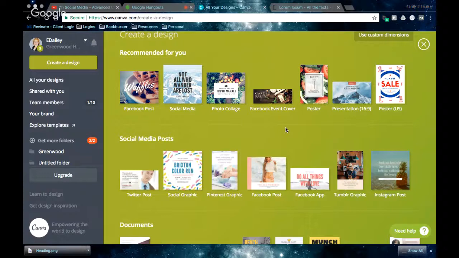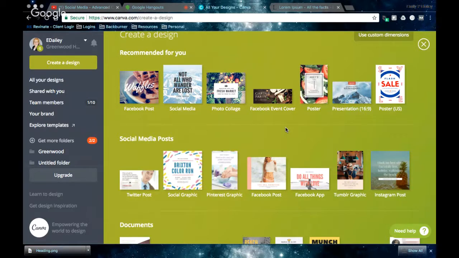For an event, let's say you have a Facebook event, whatever cover photo you choose for that, you want to make sure that the event information is in the center of the cover, because when it appears in somebody's timeline, only the center of that cover photo is going to appear, if that makes sense.